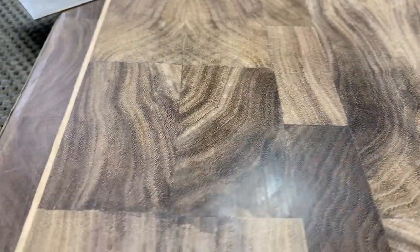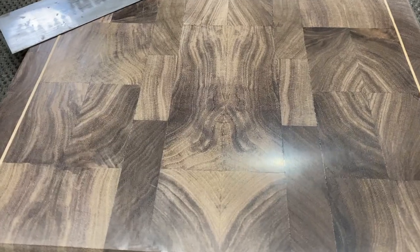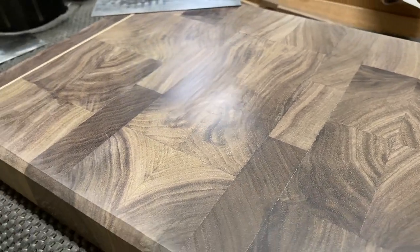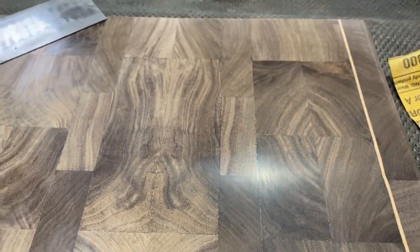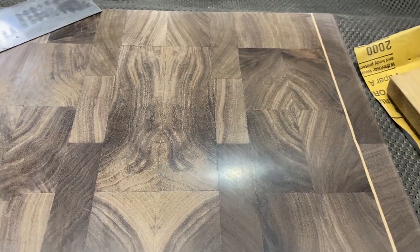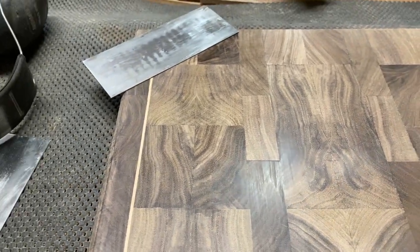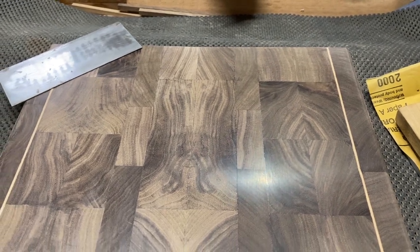You can see the sheen that I get on the card scraper side. And immediately as I go to the 800 grit side, no sheen. Okay, here I am at 2000 grit. It takes 2000 grit to get close to a card scraper's surface. Got a nice sheen coming up. You can see the reflection all the way across and to the card scraper surface. So you can either spend hours getting it down to 2000 and still not having the same surface as the card scraper surface, or you can just use a card scraper for a few minutes and be done.